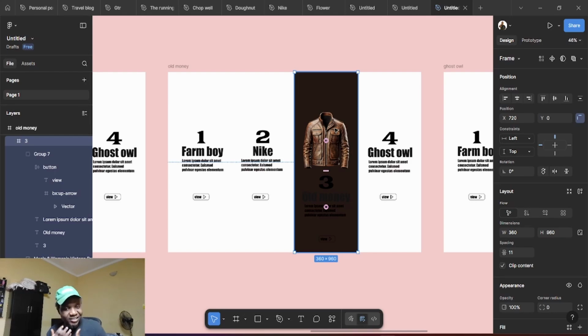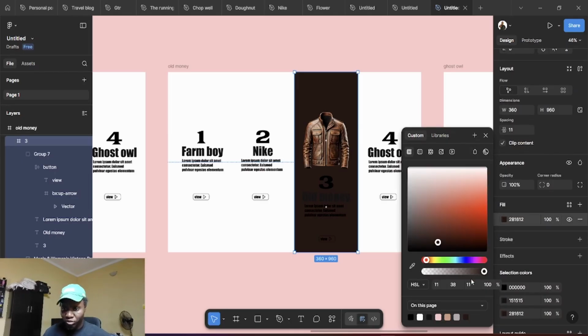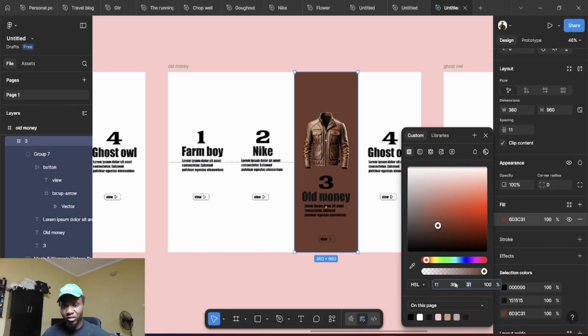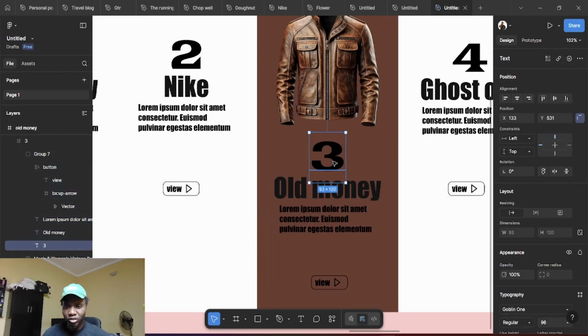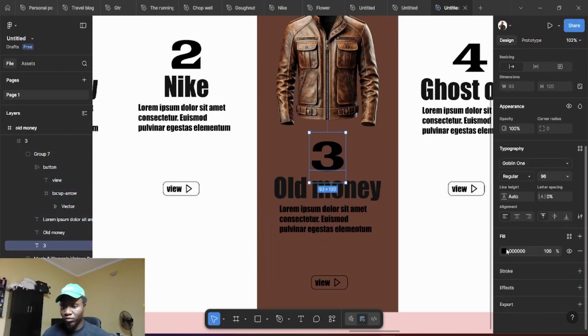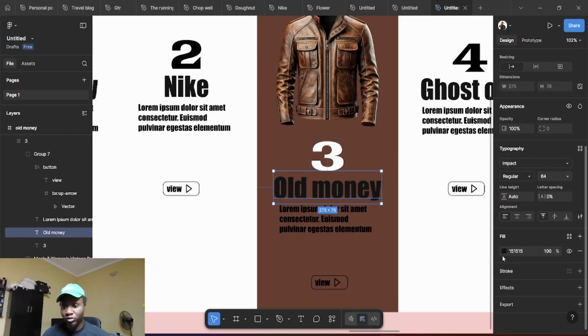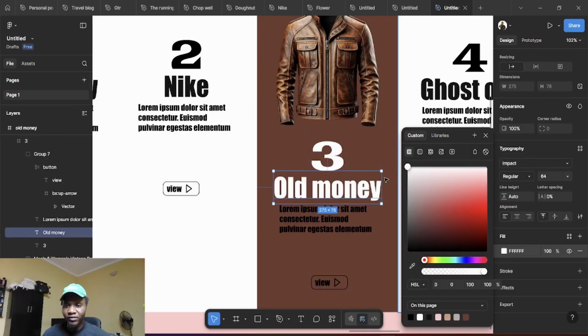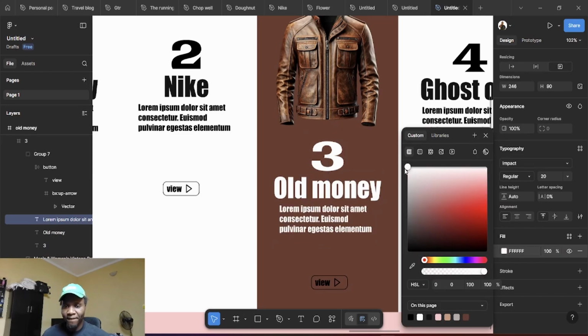So our text is not going to be that visible, but we're going to fix it. First, we reduce the contrast on it a little bit, and we might want to change all of this to white, just to give it a little bit of readability.